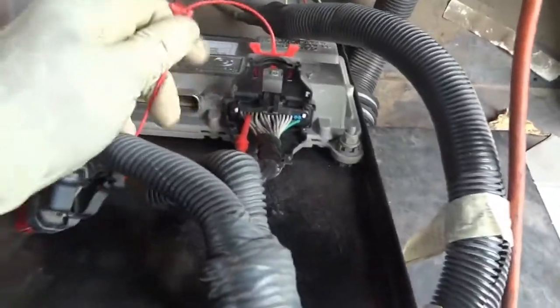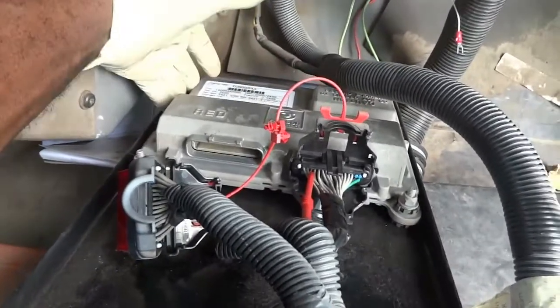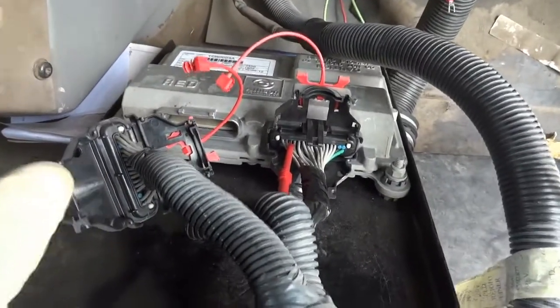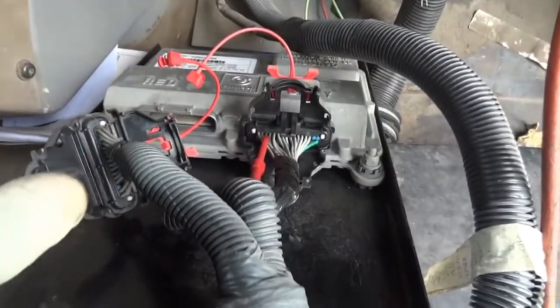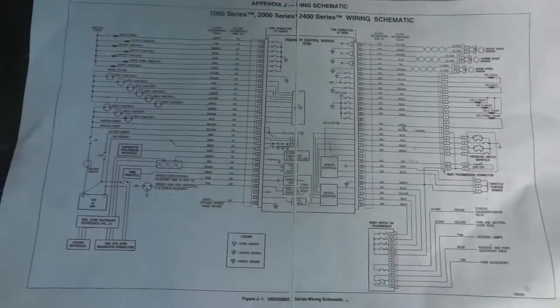So we know that our control unit is shorted. I mean, there's no questions about that. Now we're gonna test our shift solenoids in the transmission. So I'm gonna bring up the wiring diagram once again so I can show you what kind of tests we're gonna do. All right, so I got another type of wiring diagram here.